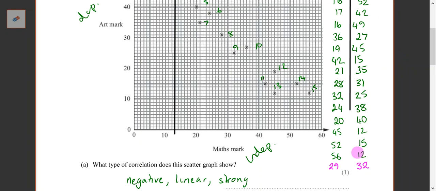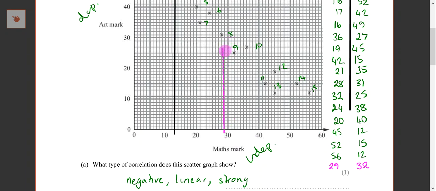Right, guys. Do we all have a consensus? It's 29 and 32. Yeah? What do we do with that information? Put it in. So 29 on the x, 32. So what I'm going to do, obviously you would do this with a ruler. I'm going to do it, so I'm going to go. Go on. What do you get?